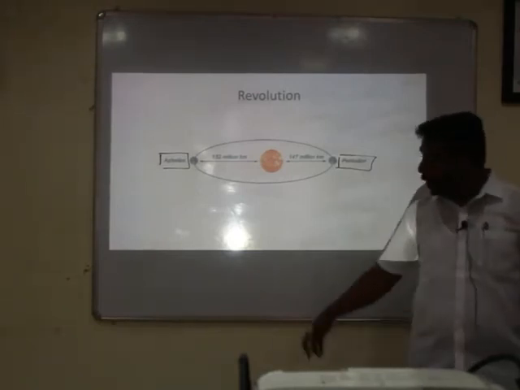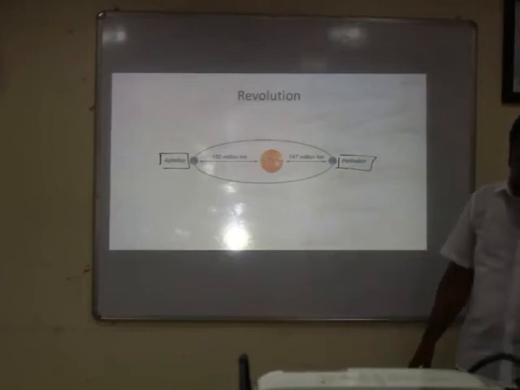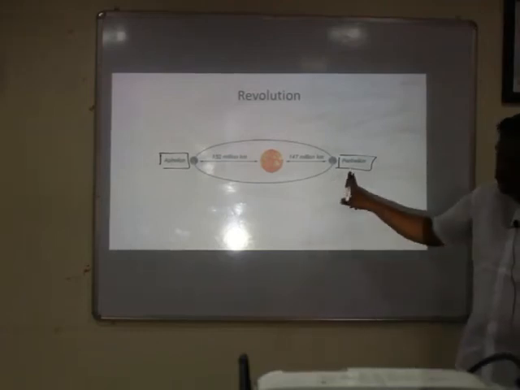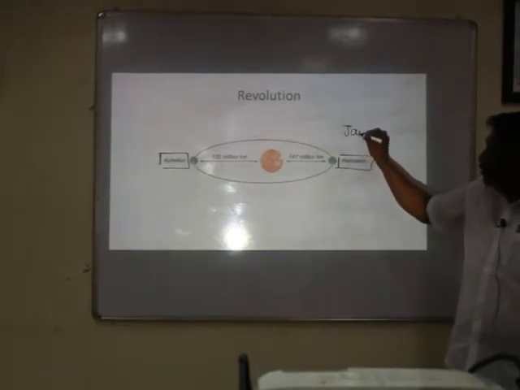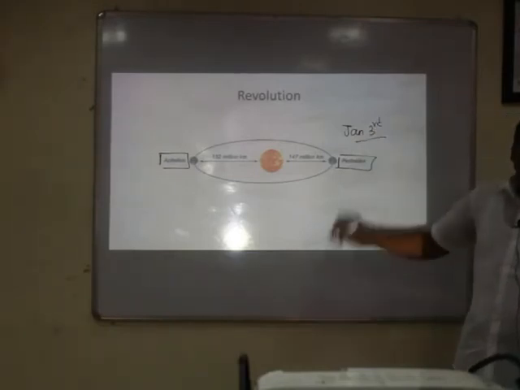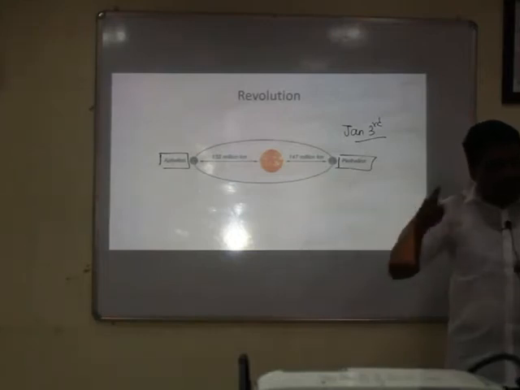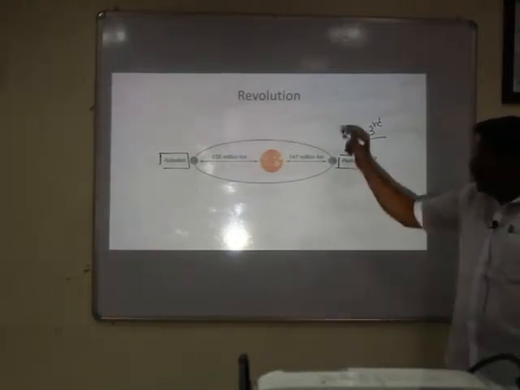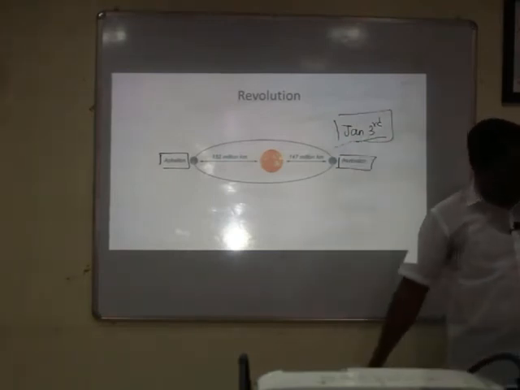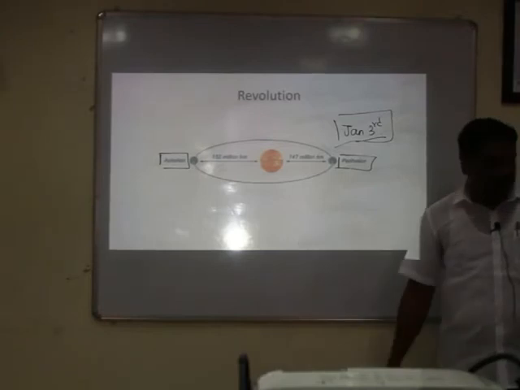But if you ask me, perihelion and aphelion happen on a specific day of the year. If you ask me which day perihelion occurs, my friend, what you are calling summer happens on January 3rd. Perihelion occurs, and it appears as though it should be one of the hottest days, right? But contrastingly, it is one of the coldest days in the Northern Hemisphere. It happens on January 3rd.